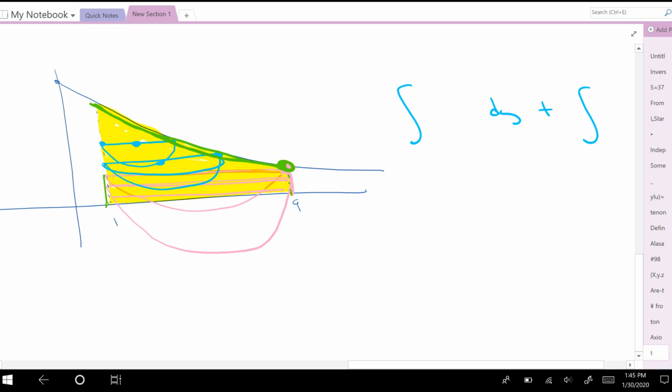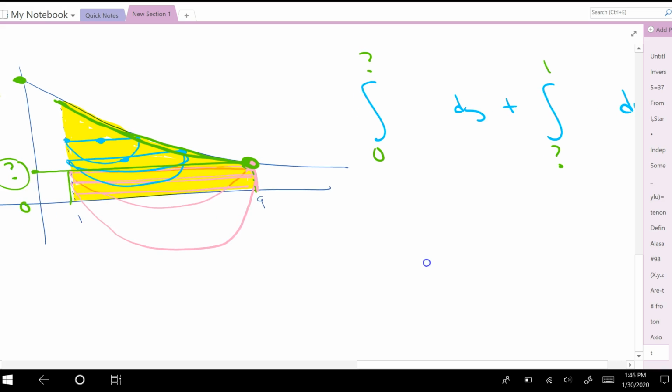Comprende? So the first integral with respect to y is going to be the interval of y from 0 to whatever that point is, because this point here corresponds to this point here. We'll figure that out. I'll put 0 to question mark. And the second integral deals with these light blue cross-sectional shapes over the interval of y from this question mark place to this place, and that's 1. So question mark to 1.